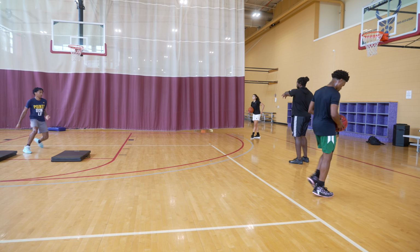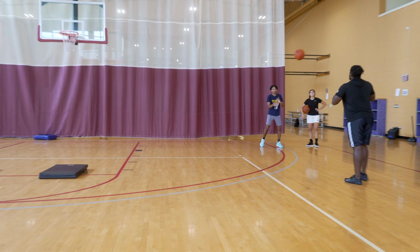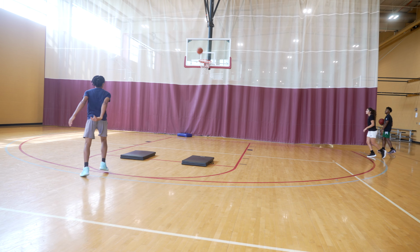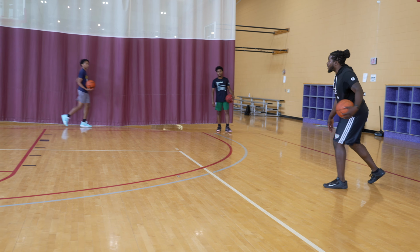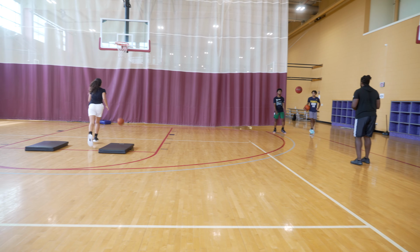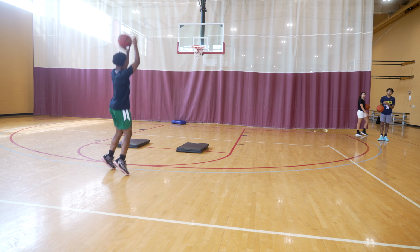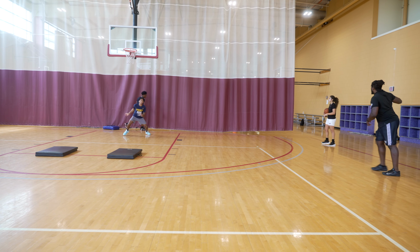Too fast. You're going the same speed. Okay? Pass, cut through. Quick. Slow. Hold it. Now go. Better. You got to envision the timing in your head. Everything in basketball is about timing. Good shot. Cut through, cut through, cut through. Oh, we got one, we got one. Swing, I got a one-on-one, cut through, cut through, cut through.